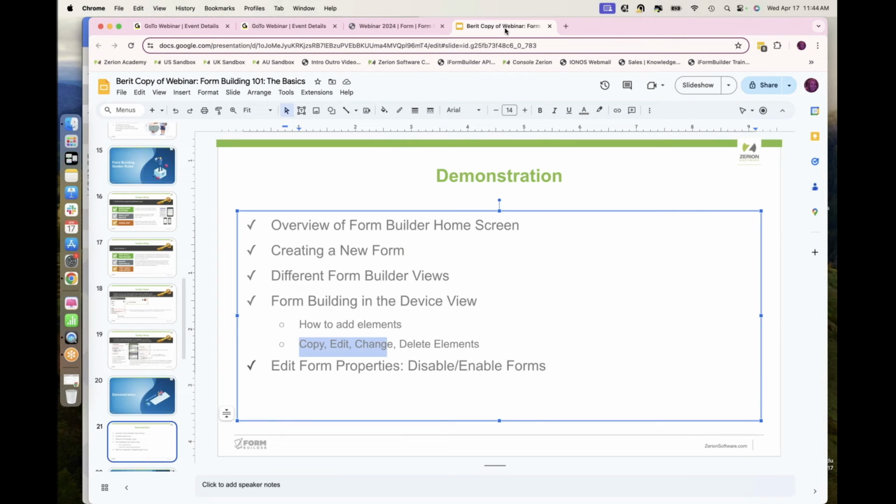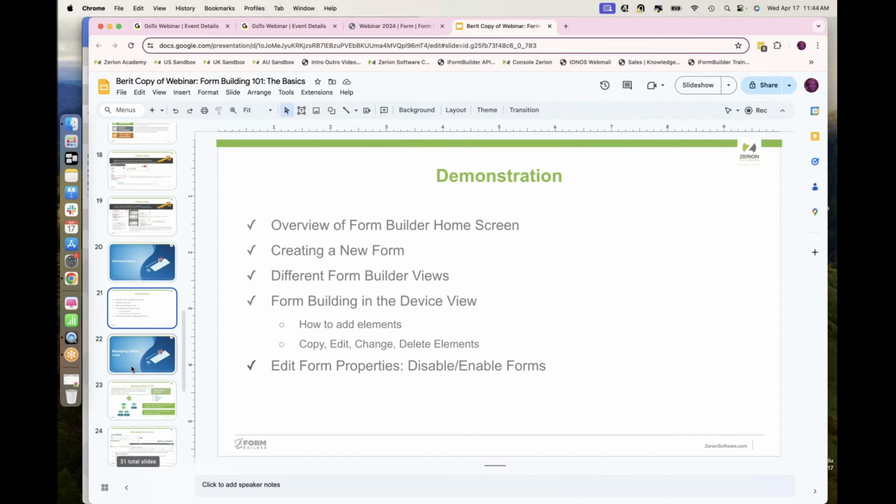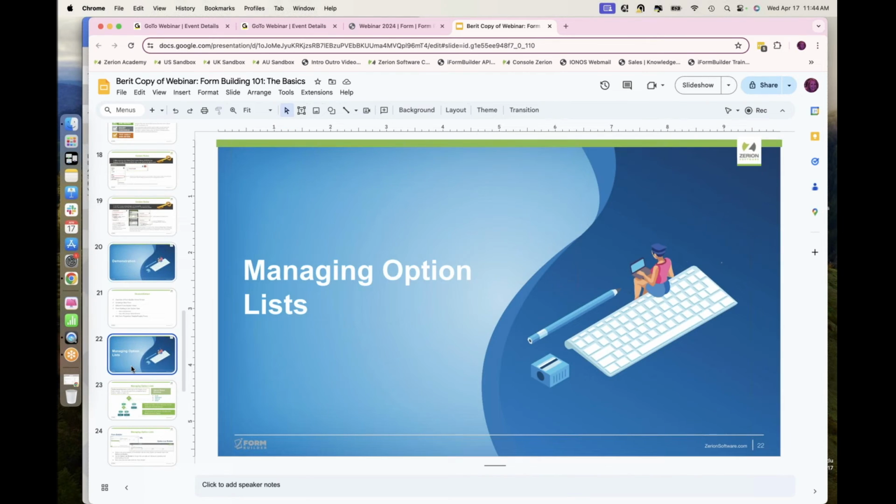Okay, let's jump back to some of our slides here. So let's talk through our option lists. Option lists, again, are the easiest and fastest way to eliminate error because you're able to configure what options you're showing the users, and they can make those selections versus having to type in information.